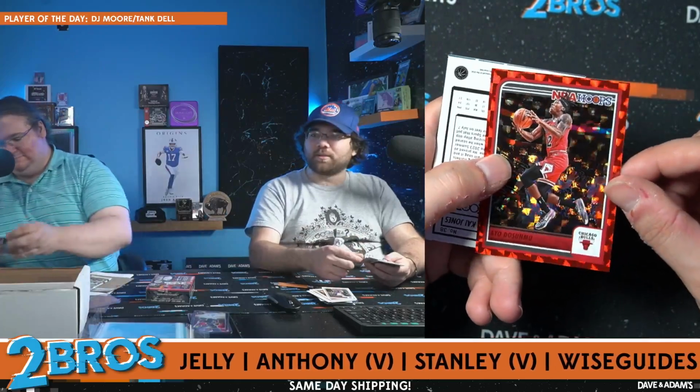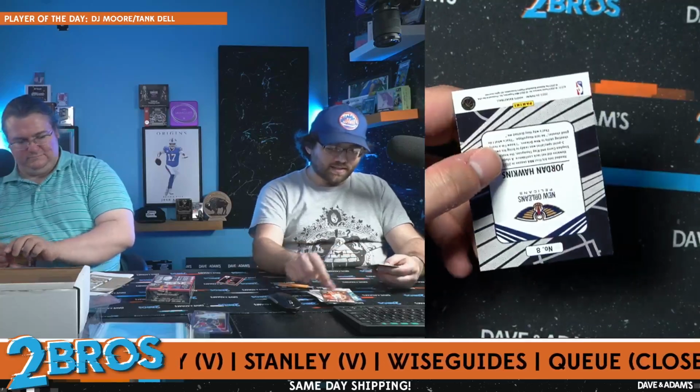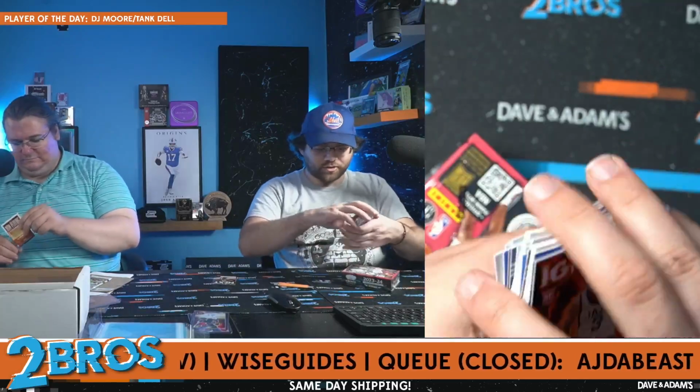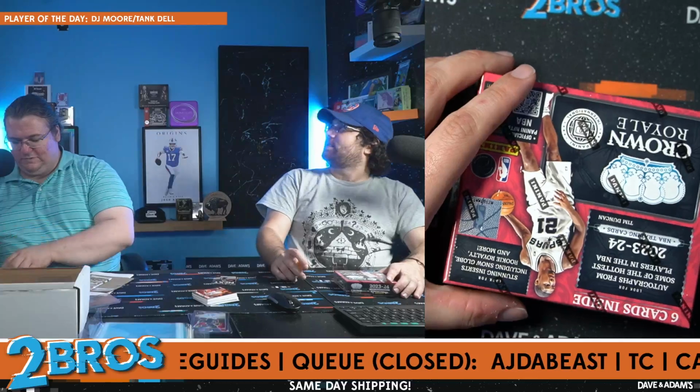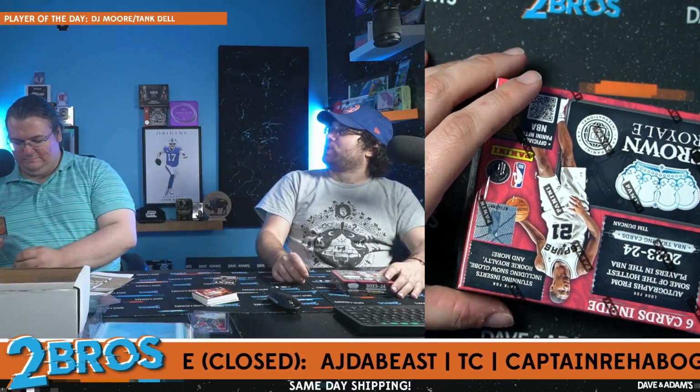We have an AJ Green to 99 in our last pack here. AJ Green, Kai Jones on the blue, Nick Smith, Keyonte George, and a Jordan Hawkins on the We Got Next. On to Crown International. What'd you get there? What'd you hit? NBA champion Jayson Tatum out of 25. Oh, yes! And then two Wembys.